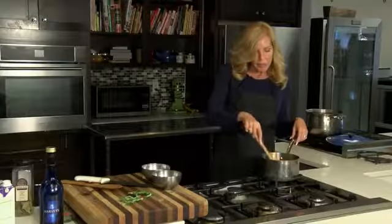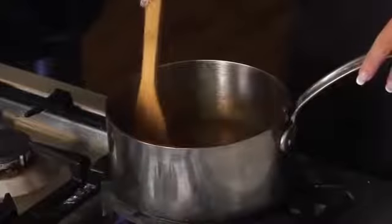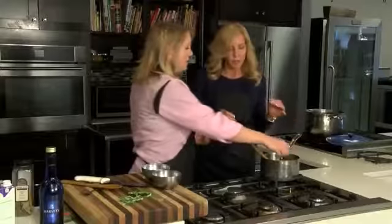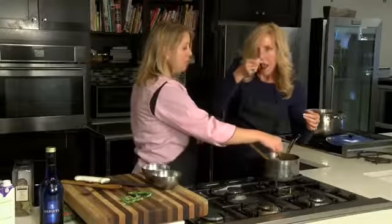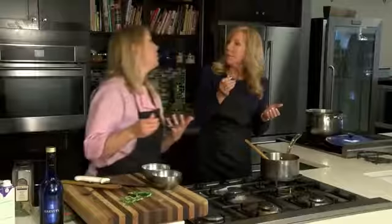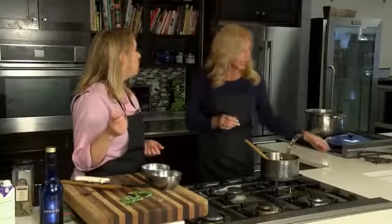These bay leaves and the thyme, you're just yanking all of that out before you serve it, and that's what's giving it that rich flavor. So just letting the bay leaf and the thyme sit in there and build that flavor. This is a broth-based soup, so there's no flour, no gluten. Yum. Oh, love French onion.